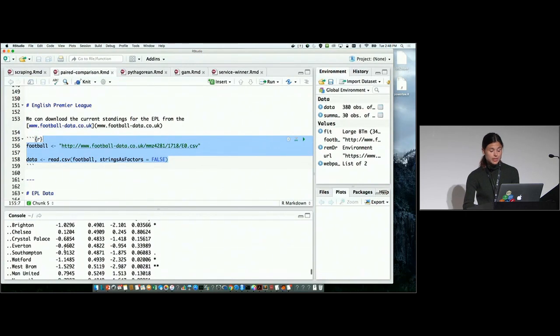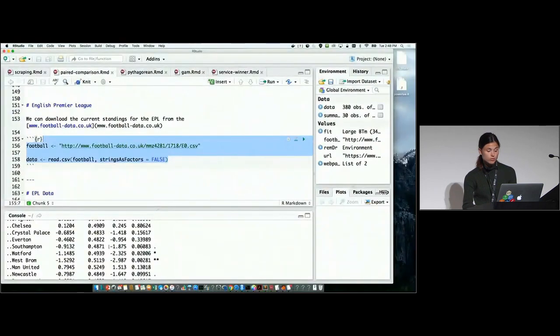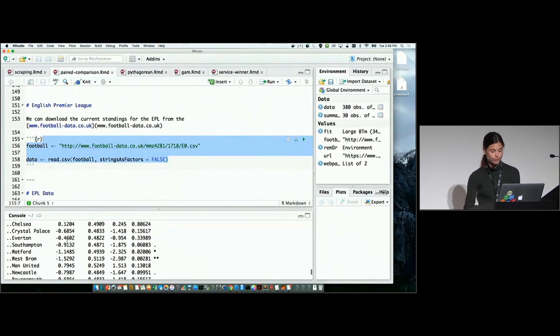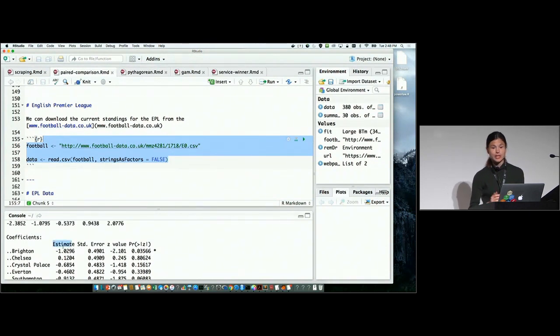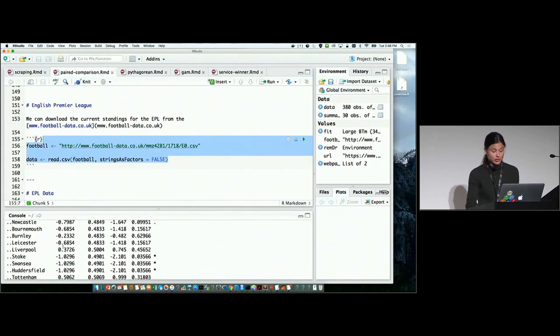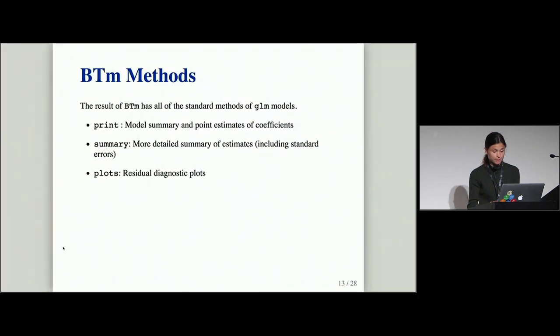These estimates correspond to the measures of the Bradley-Terry model. These are the information about the strength, the ability measures of interest, because those are the only parameters that we've specified in the model. We don't have any covariates. We just have our outcomes and then our team matchups over all of the matches that they've played.